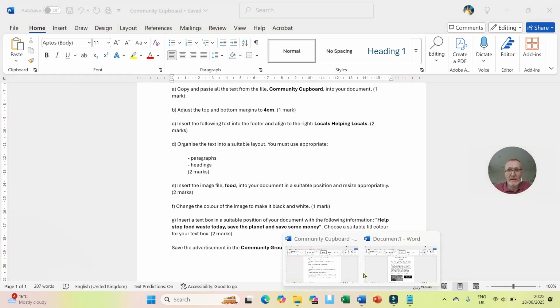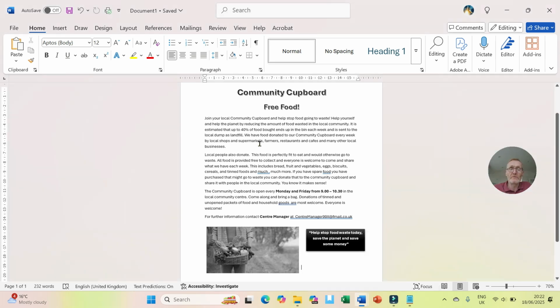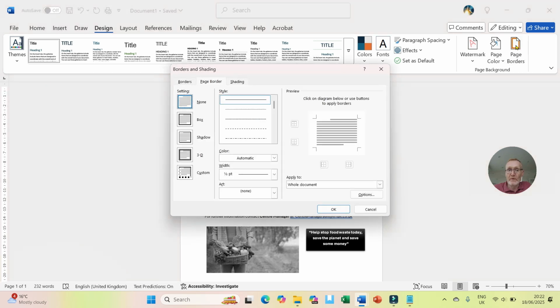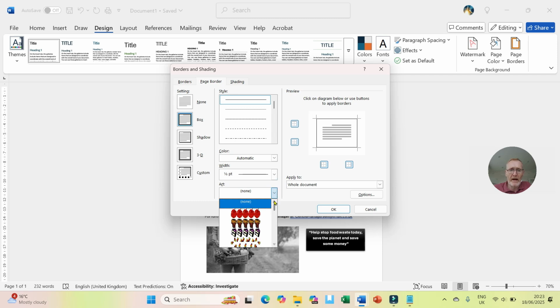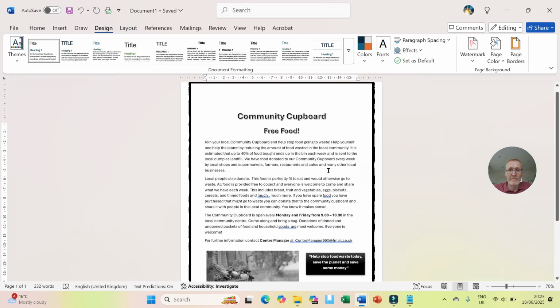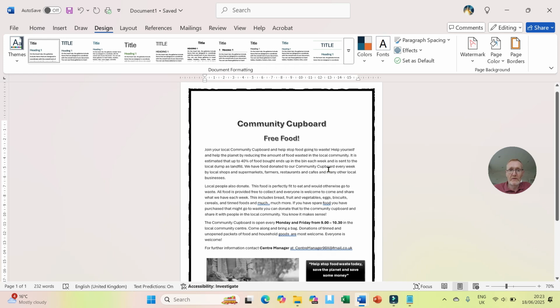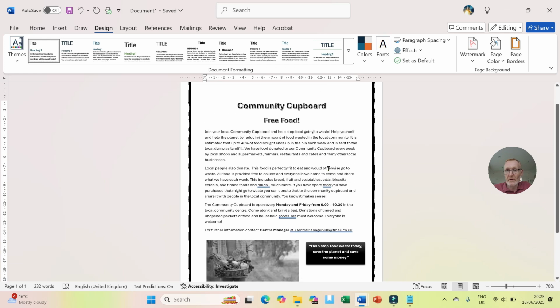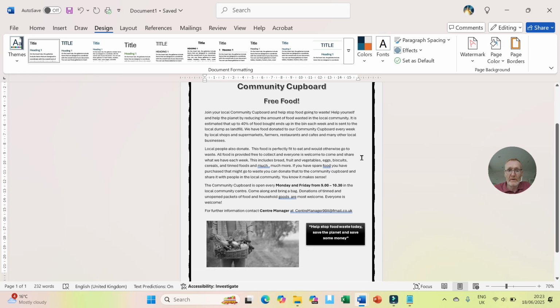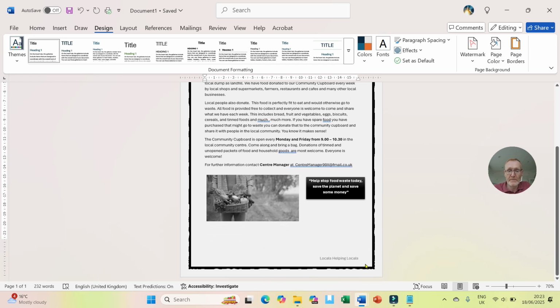But let's just see if we had to put a border on it. So I'm just going to go to Design, Page Border, Box. I'm going to click on Art because I'm going to scroll down here and choose that one. I quite like that one. And I've added that border on it. Okay. If I wanted to, I could change the page color. You don't have to. It doesn't ask you to. But you can change the page color. And there we go. So I've done what it wants me to do.